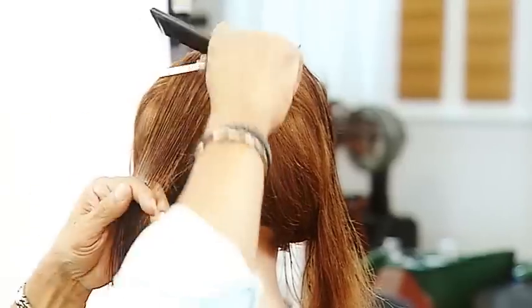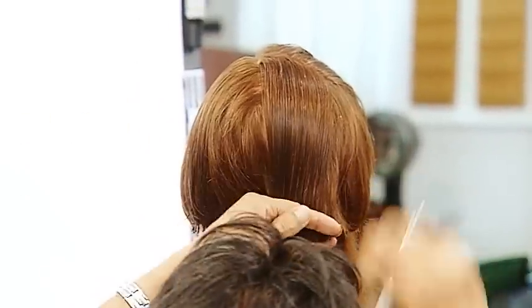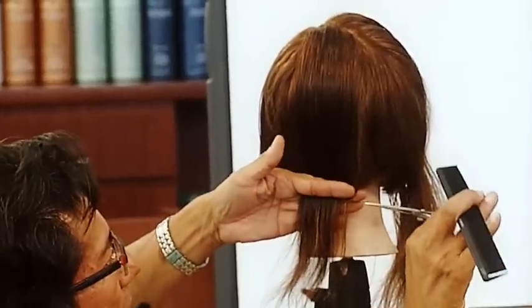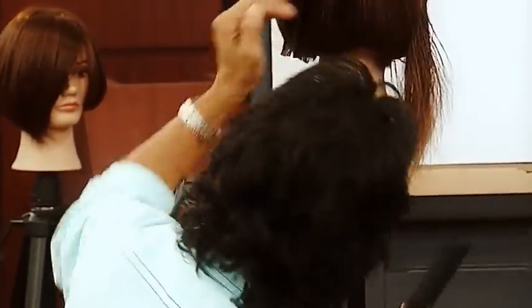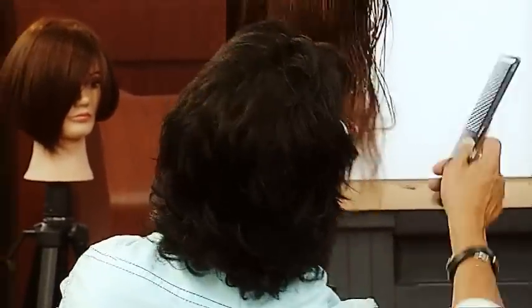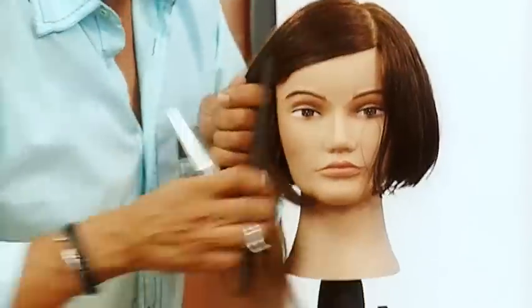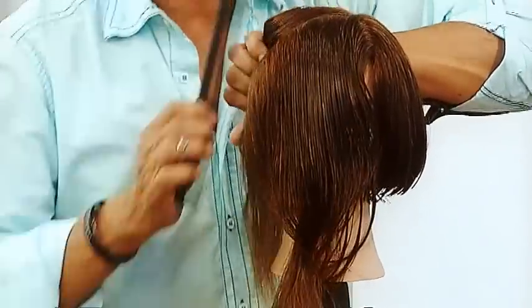Get rid of what you don't need. Bring all this back. Now what you do is you take this, hold it in your hand very lightly, and just take off your length. What I'm doing is helping you get the length off in a very organized fashion that's going to complement what we've done here. Take everything on her right side here. I take another vertical section. Get rid of that. Watch the combing now on this.